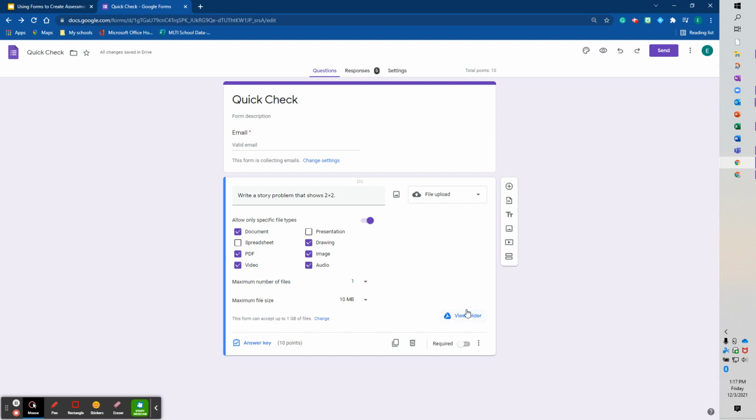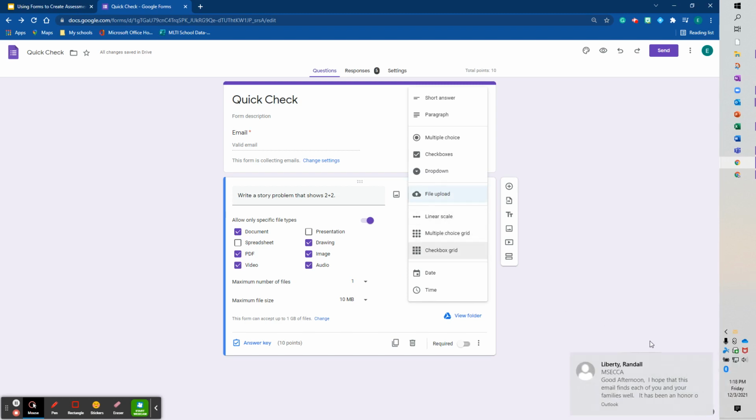But once you're ready, you hit this view folder, and that's where you'll find all the submissions the students have given you. If you're a Google school and you're using Google Classroom, Google Classroom is much easier to do this in. I would never do this in a form, but maybe you will. Just so I'm showing you the options that exist if you find that you want to try it this way. The last 3 are very specific to a very specific type of question that you might be looking for.